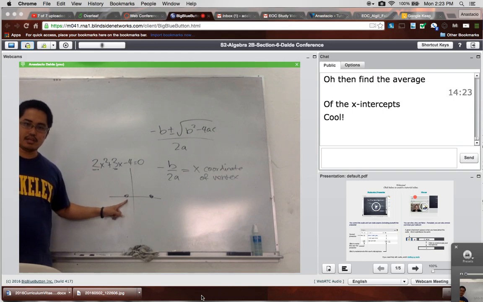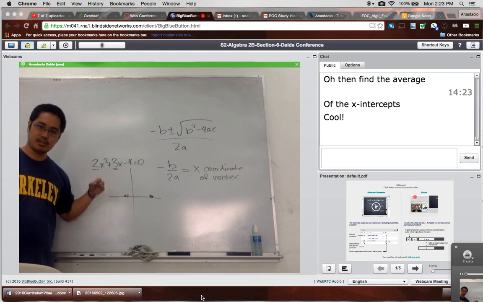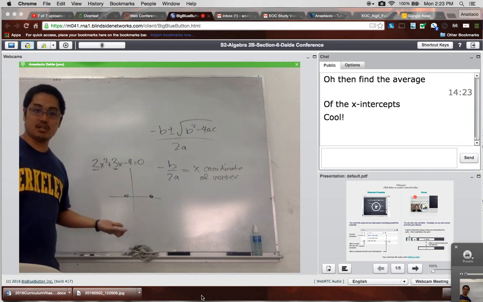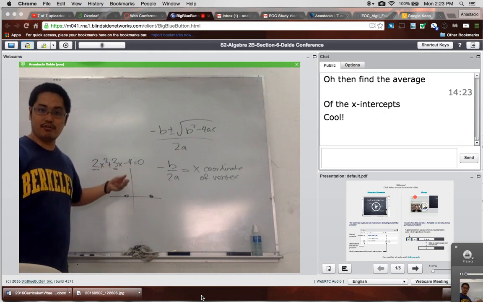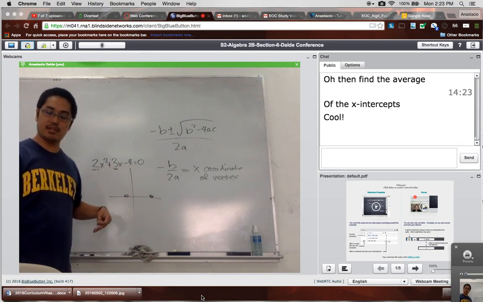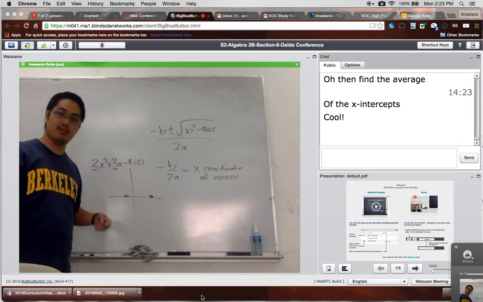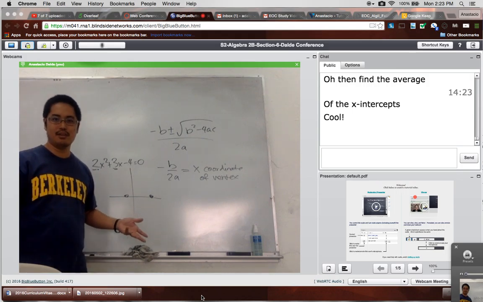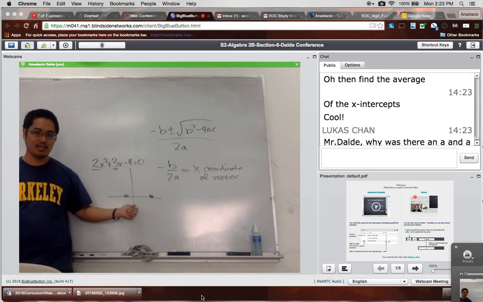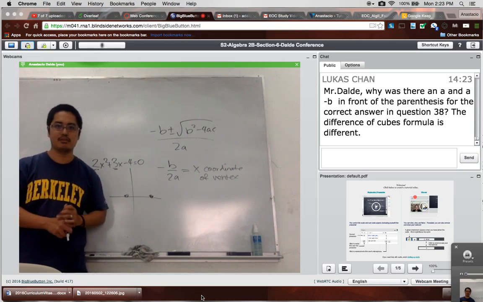This way, I know the quadratic equation. And I bet you that the questions they're going to ask is, hey, here's a formula. What is the x-coordinate of the vertex? What are the x-intercepts? What is the y-coordinate of the vertex? And all of that kind of stuff. And so if you're solving it this way, systematically, there we go.